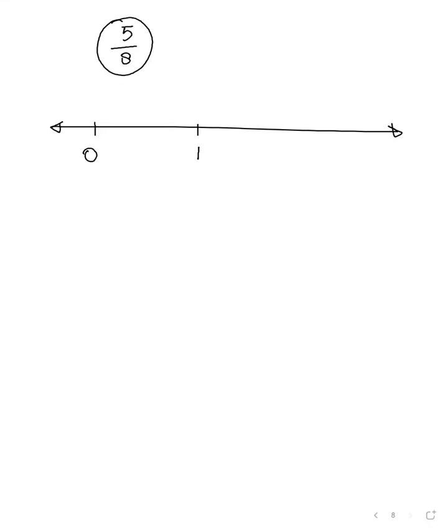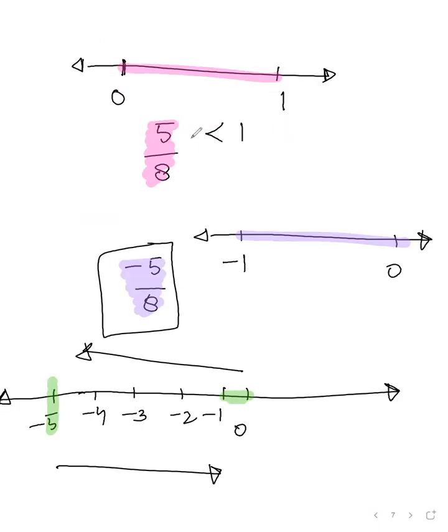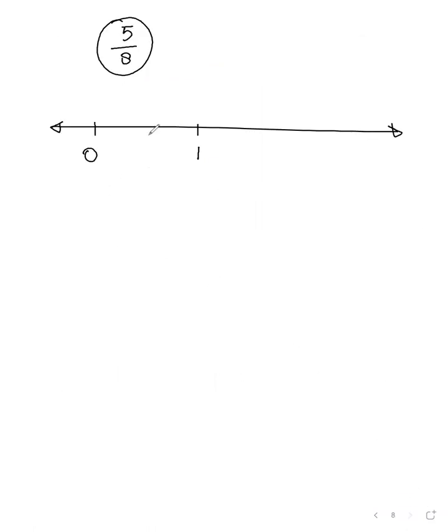Can you repeat the question again? 5/8. Just now we had seen. Where did we see it? Yeah, this 5/8. ठीक है? इसको याद करो. And now again tell me, 5/8 will lie in this region या फिर will it lie somewhere else? In that region. Why? Why will it lie in that region?